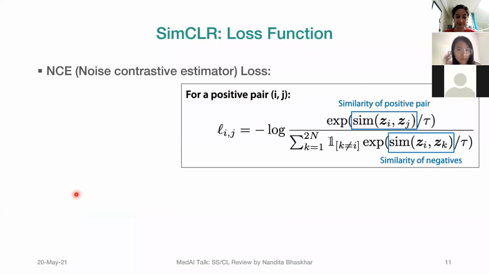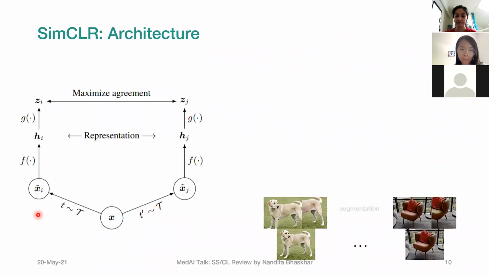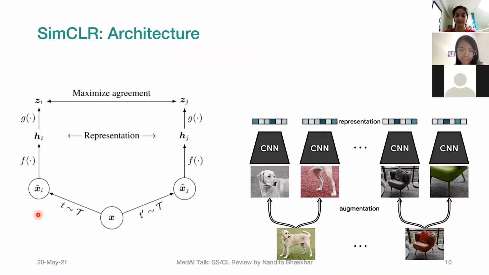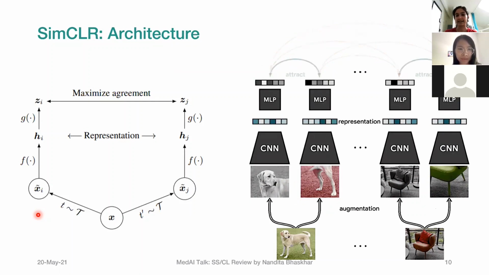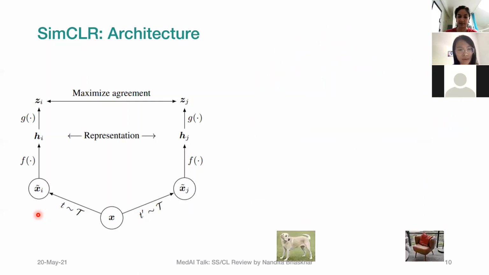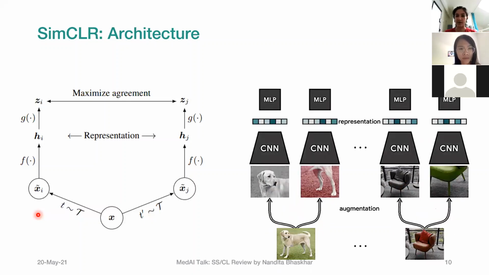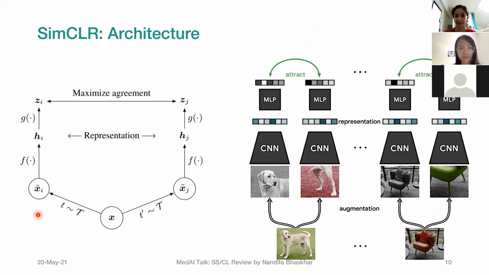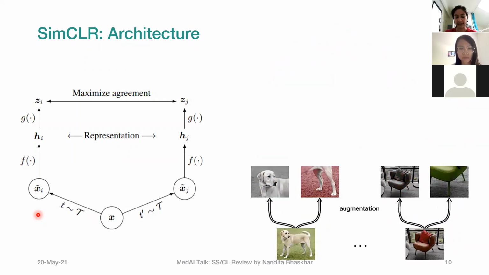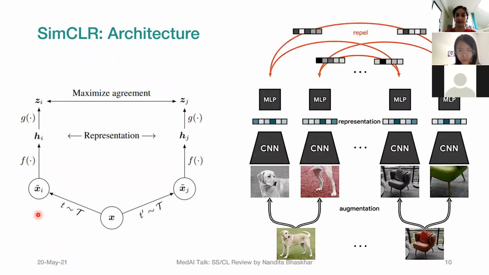Sorry, Nandita, I have just one quick question. Can you go back to the previous slide? Sure. Here the CNN models are different, or is this just one single CNN model? You are showing it as a different model? Yes, it is a single model, so it has the same weights. It's actually the same model that you're passing images through sequentially, but you're unrolling it over the images. Okay, so you are unrolling it per image, but you don't have a CNN model trained for each category. No, it's just one. Okay, thanks.